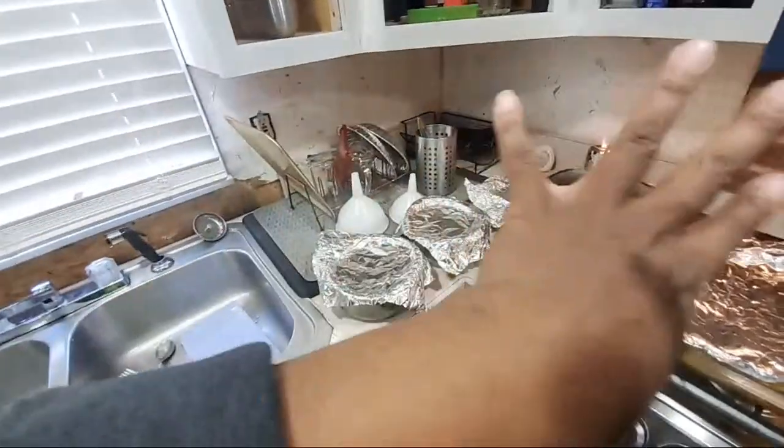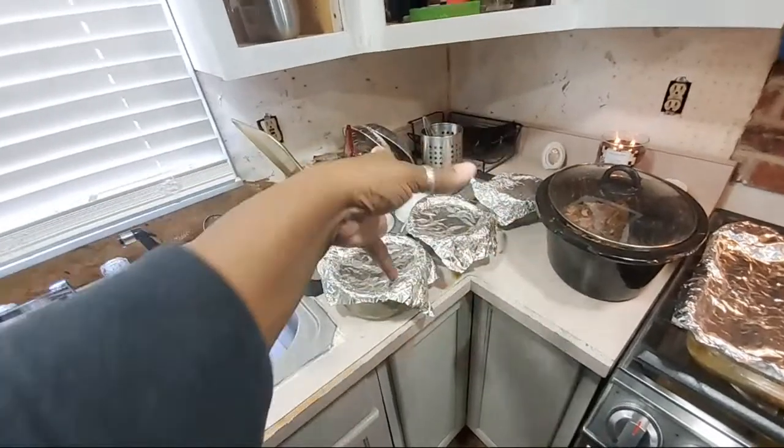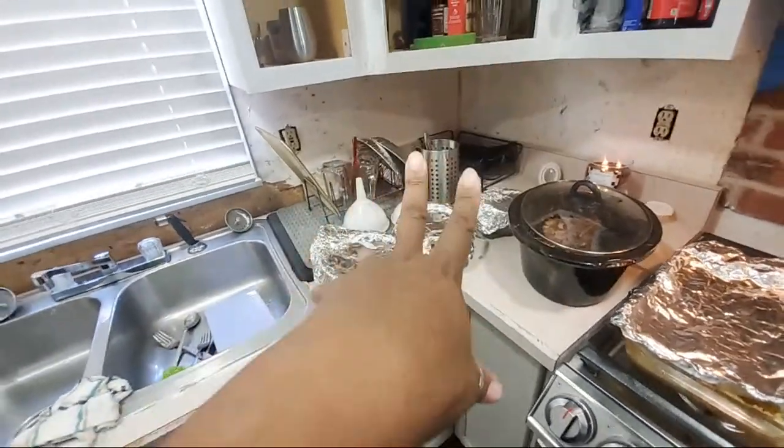But I don't like this consistent dishing setup here all the time. So I know I'm going to change that.